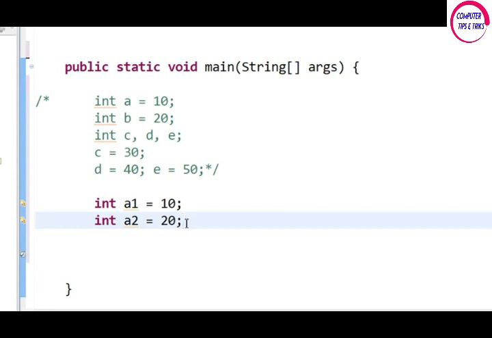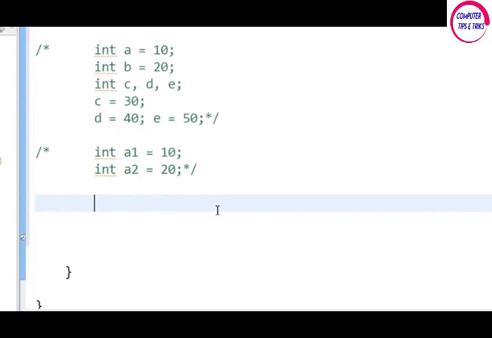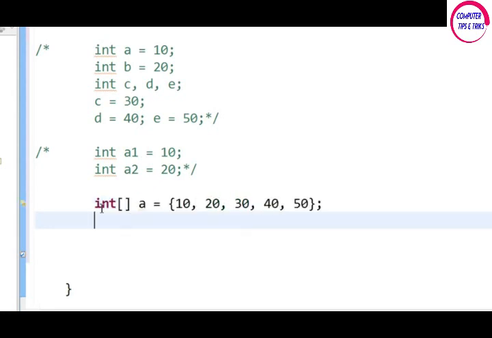So what is an efficient way of storing large amounts of uniform data? So to do that, let me block this code. An efficient way of storing large amounts of uniform data is called arrays. So if you want to store a large amount of data, the best way to store the data is, here I have declared an array of a. So how you declare an integer array is, you say integer square brackets a equal to all the numbers that you want to store in an array.